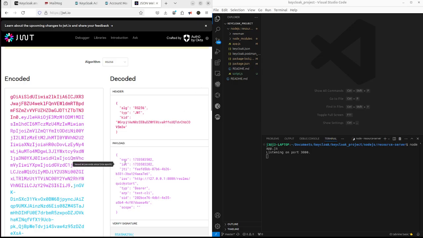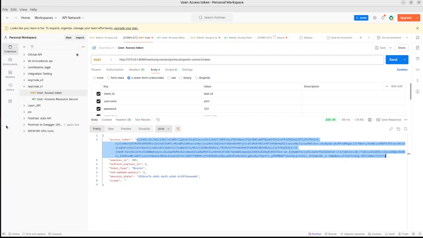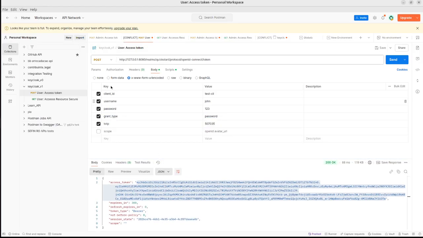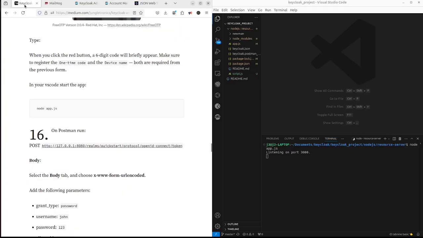We have expiration time, issued time, JTI is a security hash, ISS is the issuer quick start, type is a bearer token, AZP is my application test client, SID is token ID, and the scope, we have not set any scope yet.